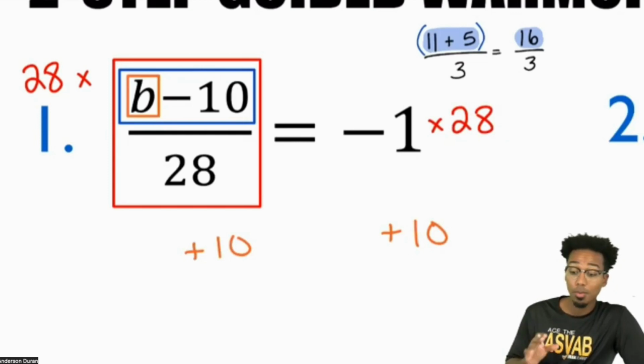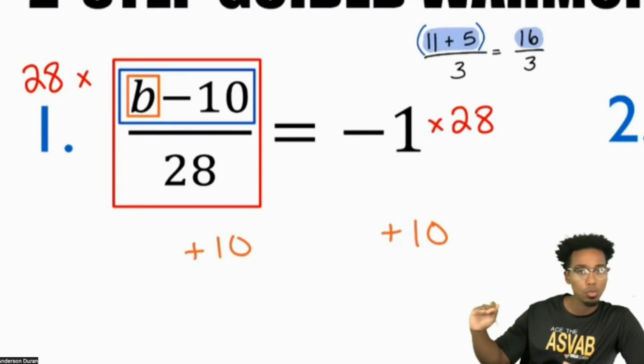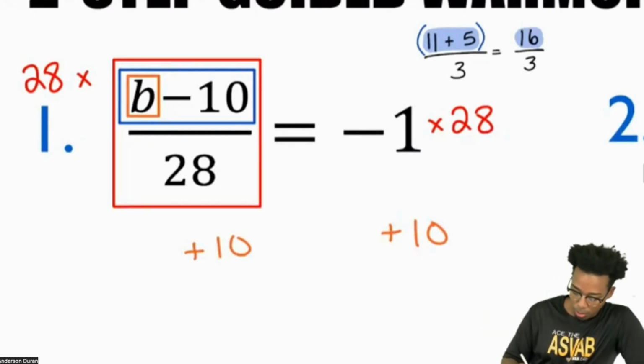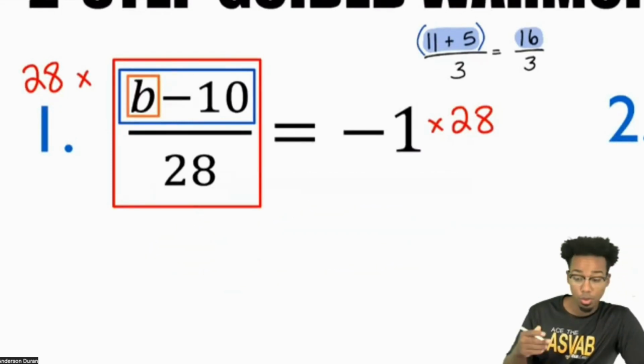So I really do want to make sure that this makes sense. And again, if it's still not making sense, that's really why the program is there, so you can get that practice slowly but surely, one by one, concept by concept. But I do need to make sure that we understand that and how to move forward the right way. Because now we're going to proceed. But remember, it's about opposite operations.